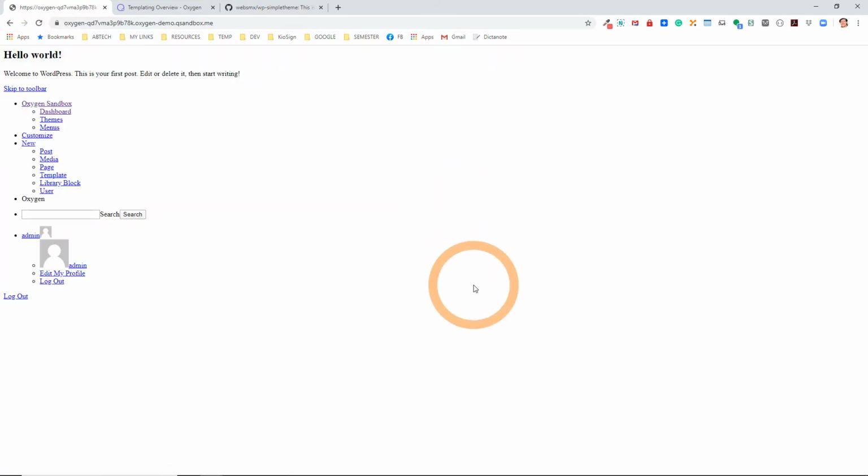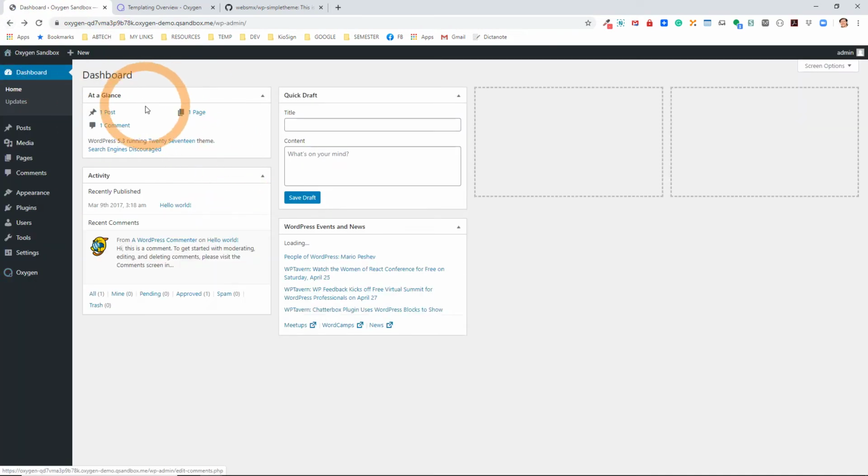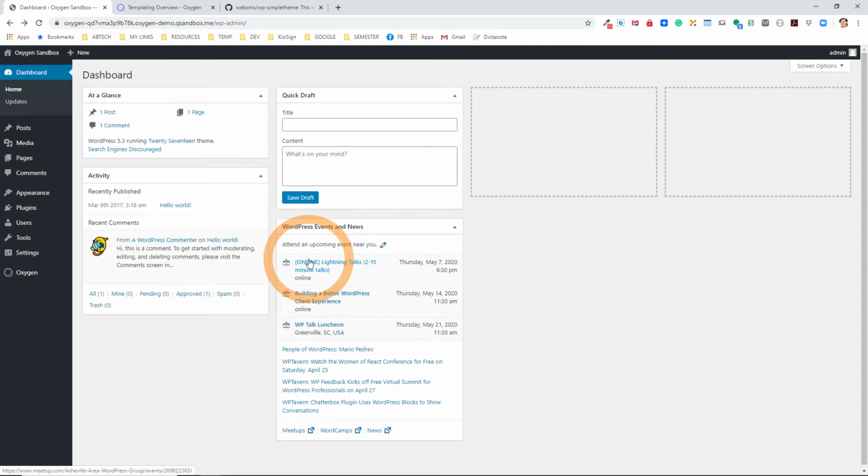If you go and look at your website, you'll see it looks pretty bad. Sometimes you need to refresh if you want to be able to see that come up, but it doesn't have any styling at all. And we're going to fix a lot of that as we go forward.